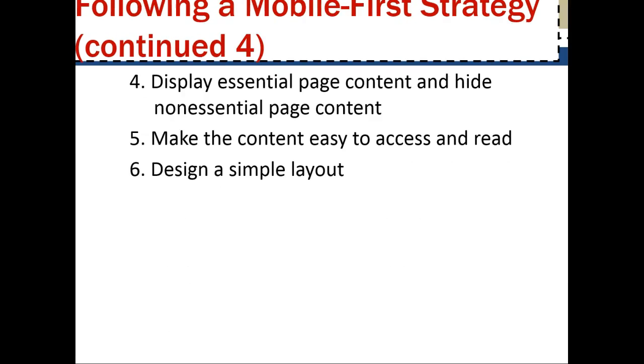Another best practice is to display the essential page content and hide the non-essential page content. Another tip is to make the content easy to access and read. And the last tip is to design a simple layout. So these are some of the best practices to keep in mind when you are designing for mobile viewports.